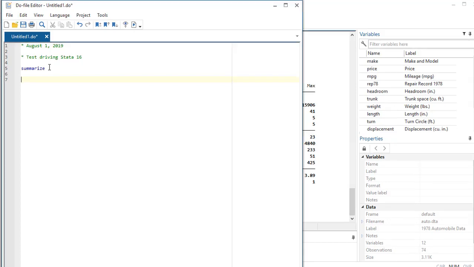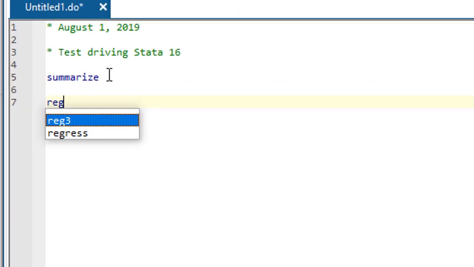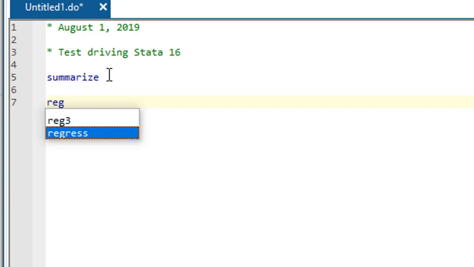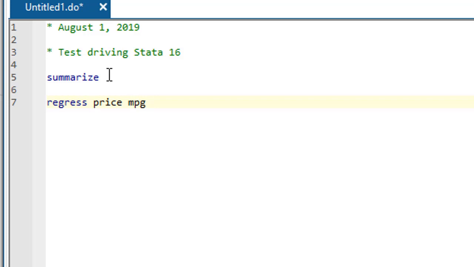So I type reg for regress, and you could see that the first option is reg3, which is a simultaneous estimation of regression. That's a three-stage regression perhaps, but that's not what we want. What we want is a simple regression. So I will go one step down by down arrow and I click regress, and then I say, let's say, price is a function of miles per gallon and headroom.